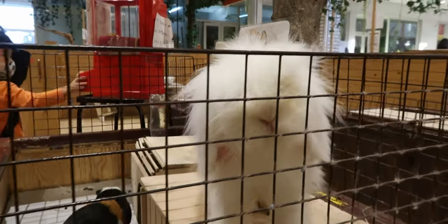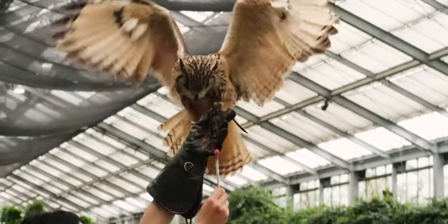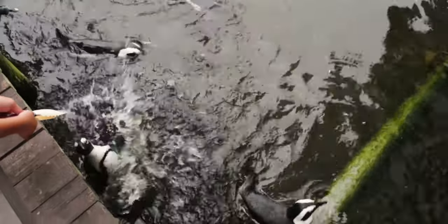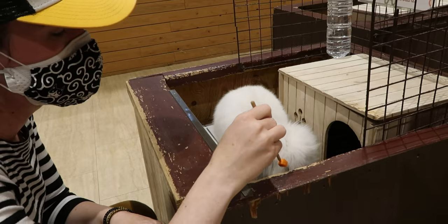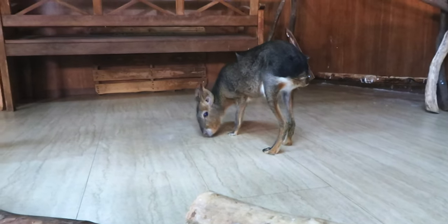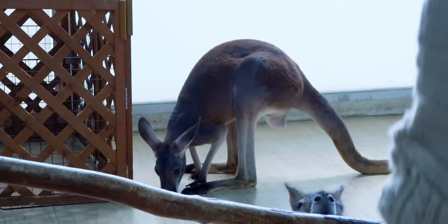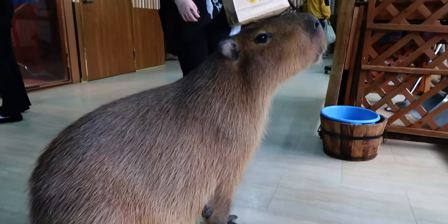The Tempozan Marketplace also has a petting zoo, Tempozan Anipa. In the past we've visited Kobe Animal Kingdom, and it's been our favourite zoo in Japan — there's space for animals to roam and some open enclosures. But unfortunately this was nowhere near close to it. The animals looked quite sad and roamed around cold hard floors. They had cats and dogs, which were just fine, but I felt sorry for the kangaroos and the capybara. I'm including this so you can see what the conditions are like and make the decision for yourself, though I wouldn't recommend visiting here.